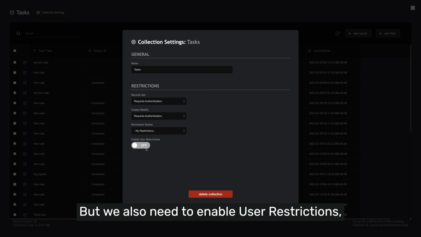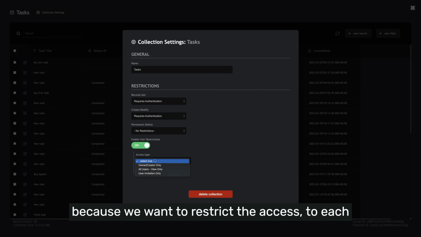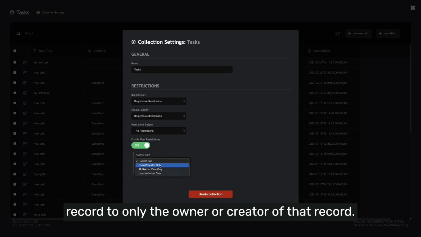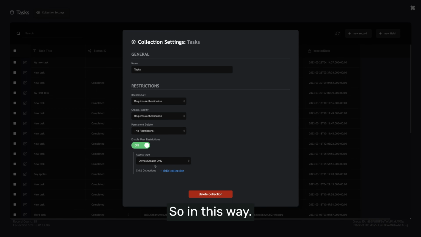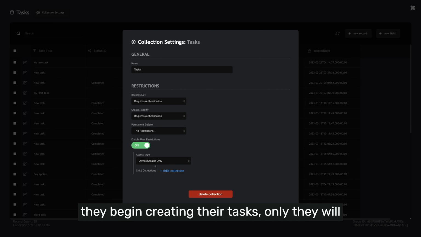But we also need to enable user restrictions because we want to restrict the access to each record to only the owner or creator of that record. So in this way, when a user signs up for my task app and they begin creating their tasks, only they will have access to the tasks they create.